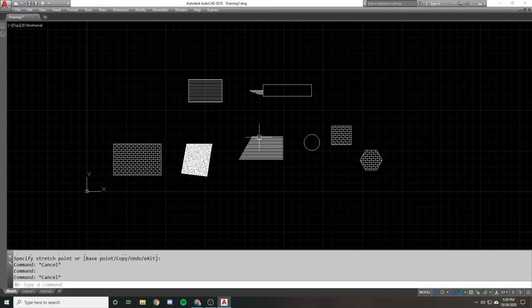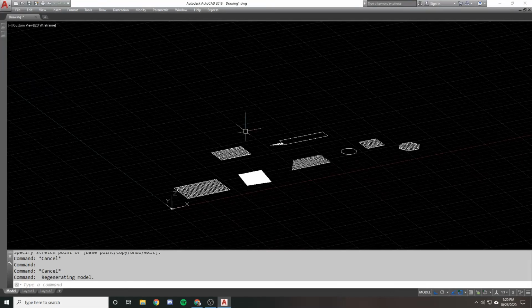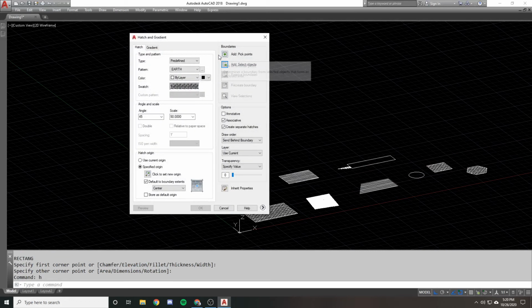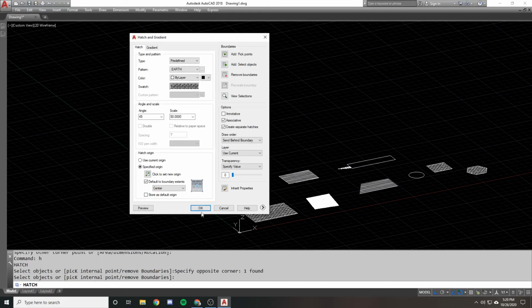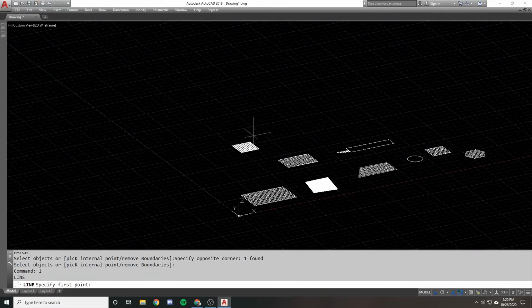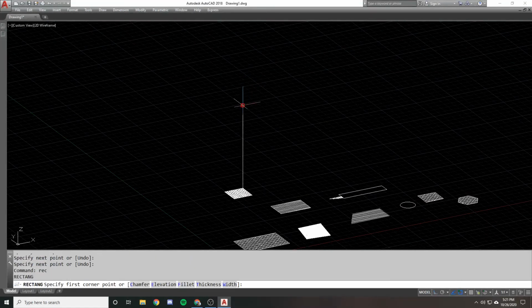I want to say the last thing that I really want to touch on is the awareness of where your hatches are in the z-axis. When you hatch, your hatch will always show up wherever your elevation is set to, whatever the elevation of your current UCS is set to. So because I'm drawing everything in the z-axis, if I hatch, and I have my ribbon closed here again because I don't want to have to deal with it right now, my hatch is going to show up here at the z-axis. But let's say I draw a line up here and I do another hatch.